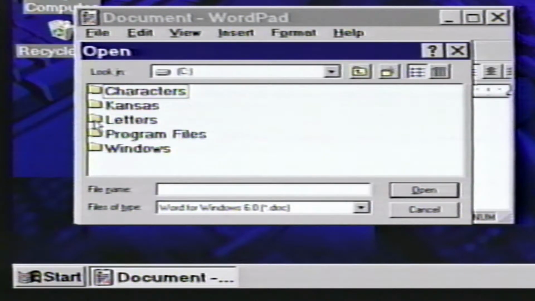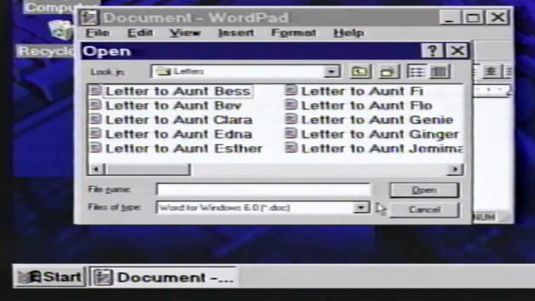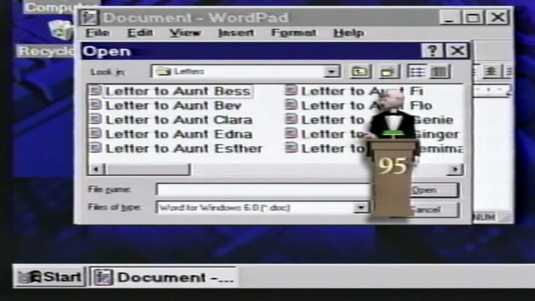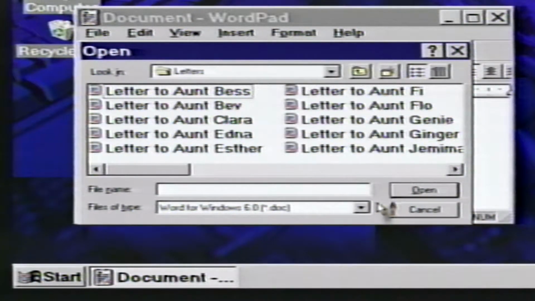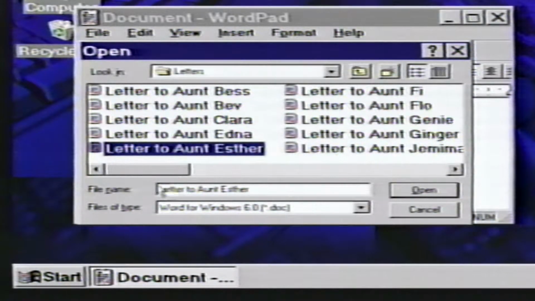Now let's look at the various components of a dialog box. We'll start by using the Open dialog box we see here in WordPad. Now's your chance to dust off that keyboard and enter some information. This is a text box. A text box is where we would type in a file name. This area is known as the list box. A list box gives us choices. If there are a lot of choices in a particular list box, we may very well see a scroll bar next to them. Many times list boxes have a connection to text boxes. Look here. When we select an item from the list box, it appears in the text box.